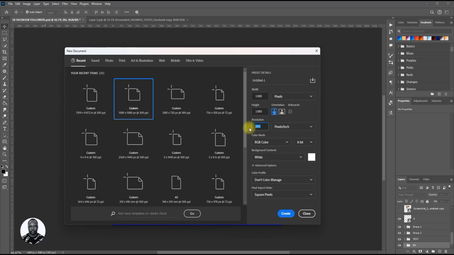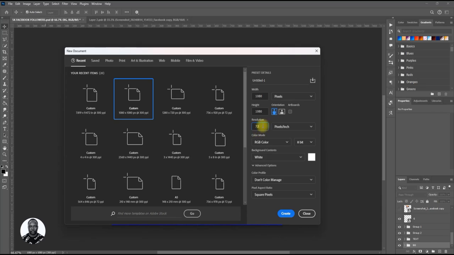I know somebody was asking me this question some days ago, that why is it when they make a design and post it on social media platform the quality will be reduced. This is one of the major reasons. This resolution, don't go and use 72. I know most designers always use 72 resolution. Don't do it.